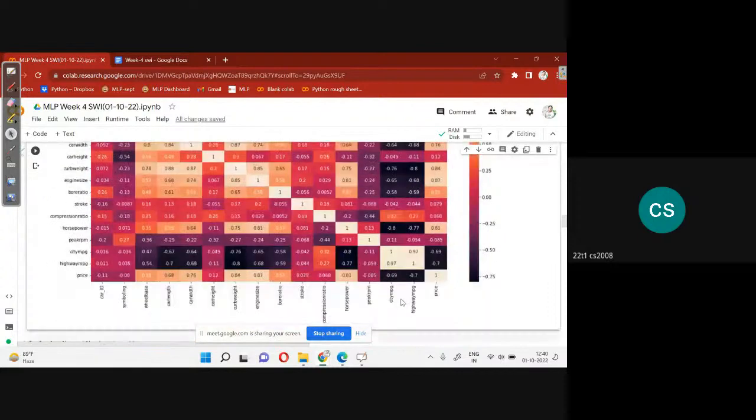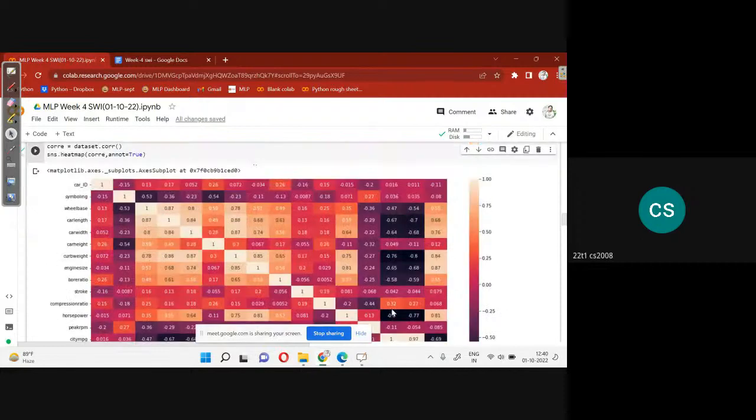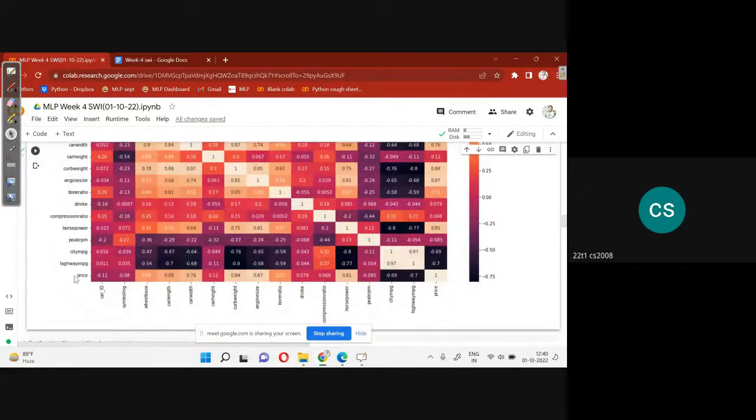Okay, car width and mileage. Here also we can comment that mileage increases. Or just see the simple one, the price and mileage. Once price increases, mileage will decrease. That is what is making sense here, and it completely makes sense. The mileage of the higher price car is very low.